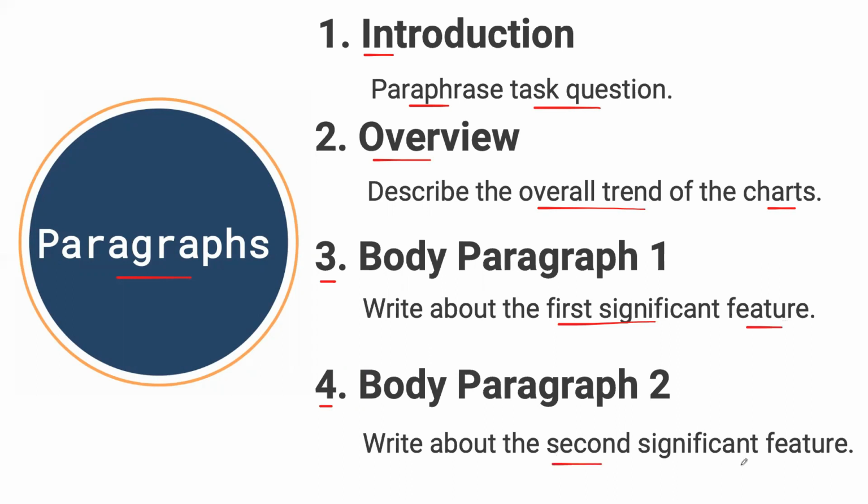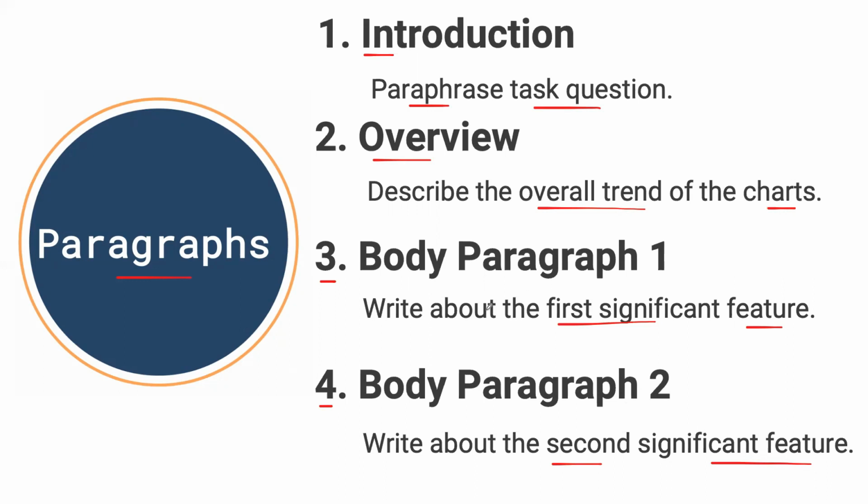the second significant feature. Now, for the outline we just looked at in our first example, that is going to be the year 2000 in the first paragraph and the year 2050 in the second paragraph. This outline is foolproof. I definitely suggest that you use it because you're going to get in all the relevant information while sticking to a great flow and organization.